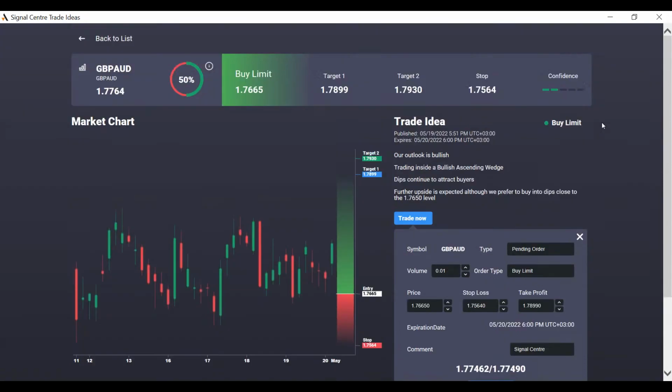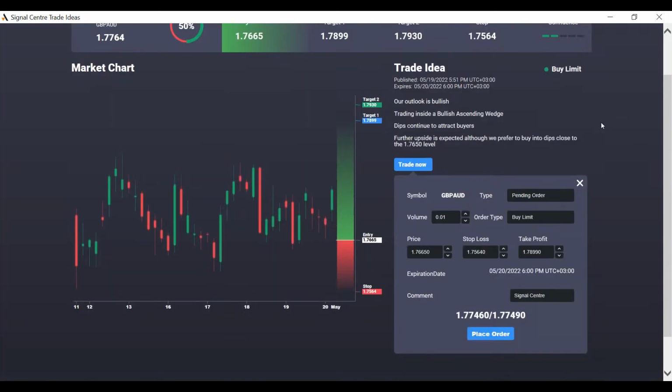So you click Trade here, and what you see is an order ticket popping up, right? This order ticket, which is directly linked to MT5, shows you the contract that you're looking at, the type of order, which is a pending order, a buy limit order. The volume would always start from the minimum tradable volume. Once again, it's for risk management, in case you accidentally place a trade, at least it's the minimum. From here, you can adjust your own volume that you'd like to trade.